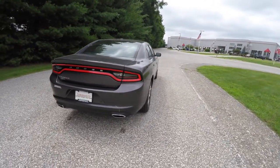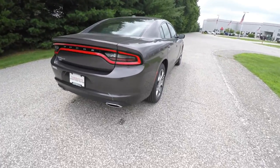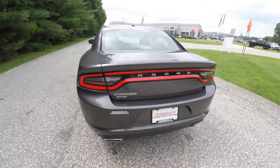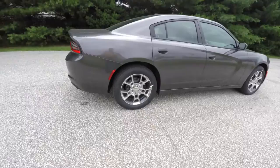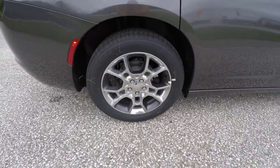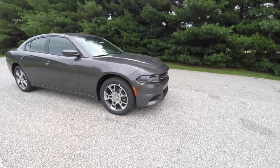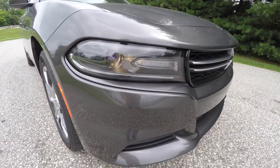This vehicle is equipped with remote start, keyless enter and go, and also has the ParkSense rear parking sensors, the new redesigned LED tail lamps. It also has the 19-inch polished chrome aluminum wheels with the granite painted pockets. Up front you have blacked out headlamp bezels, projector beam headlamps, and LED driving lights.